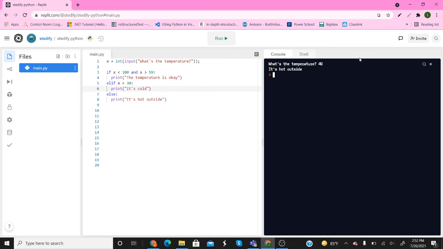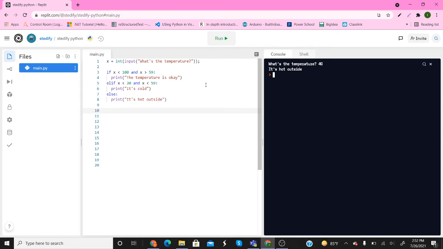So we can fix this using some more and, or. x greater than 30 and x is less than 59, it's cold. Now if I print 40, we get it's hot outside.